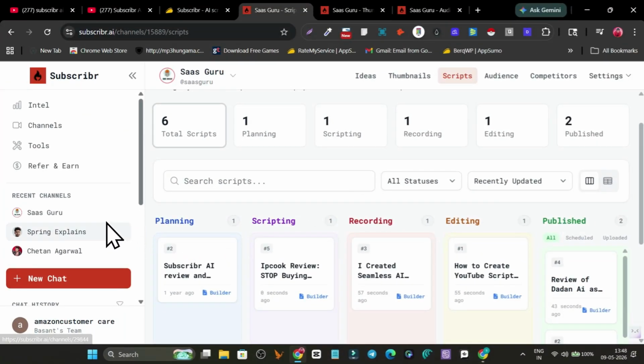So here are the steps every video needs, from starting to the complete publishing. You need to find the topics, plan, research, and then write the script, and later, based on the script, you have to do the recording and editing. But with this tool, you are going to skip the first three steps. You don't need to plan, find topics, or start creating scripts. This AI tool will help you with the planning and scripting. Then based on that, you can just record the videos, edit, and then publish.